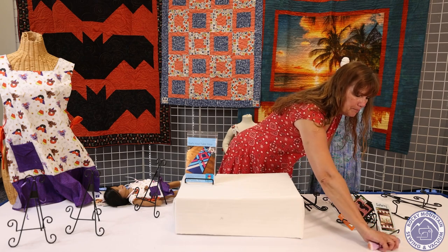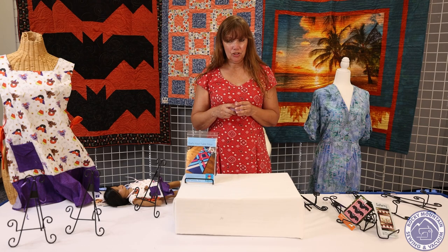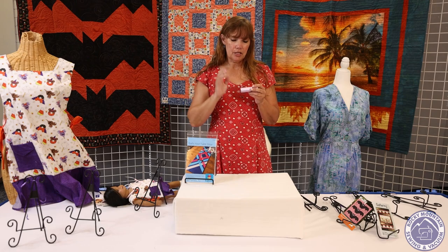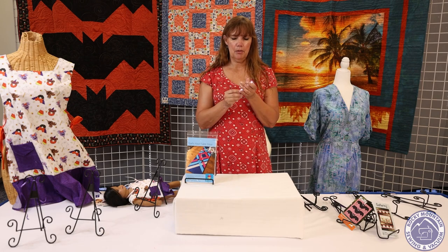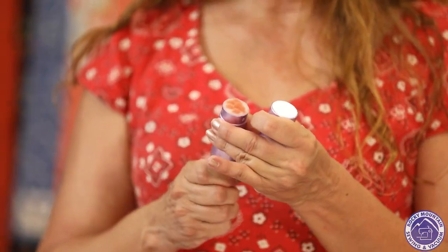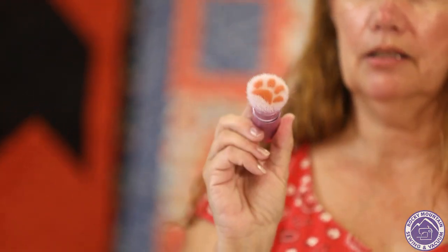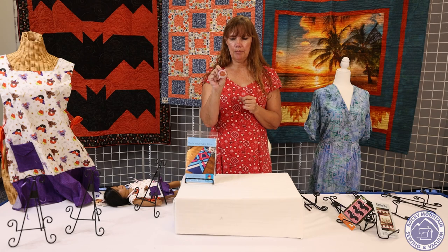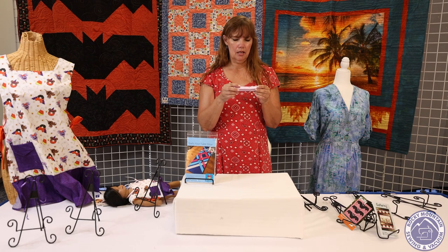How often do you guys clean your sewing machines? Probably not enough — we've seen some come into the store that need a little more cleaning. This is a really cute brush for cleaning your machine. It folds up compact so it's great to put in your travel sewing bag. It's either a doggy paw or a kitty paw depending on who you ask, but it's great to brush out all the fuzzies from your machine. A clean machine will sew better and last longer.